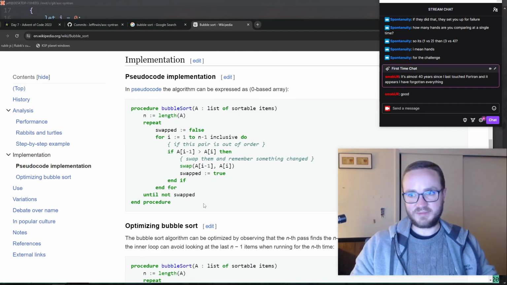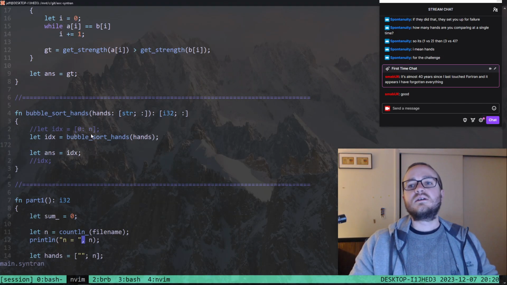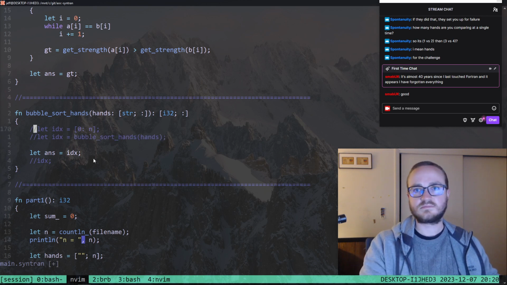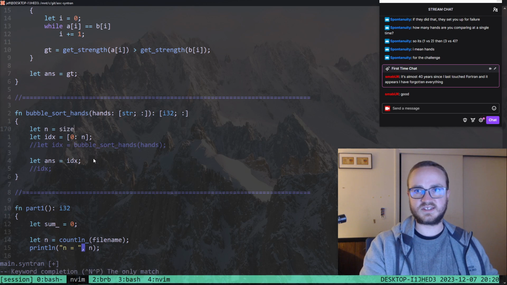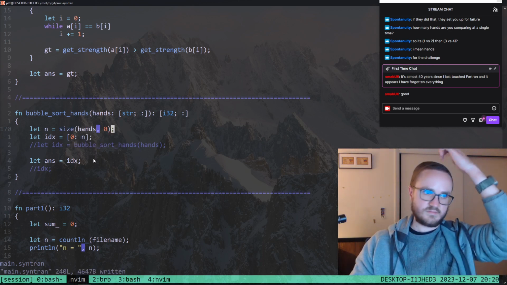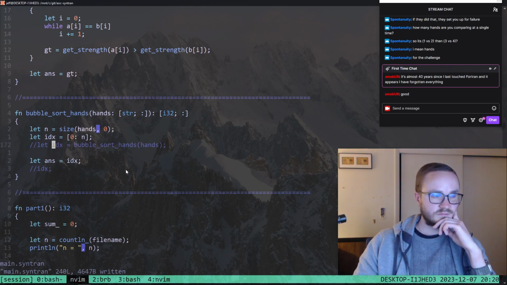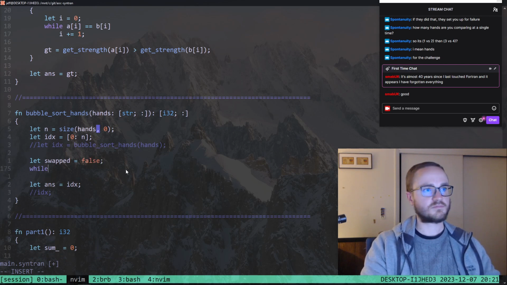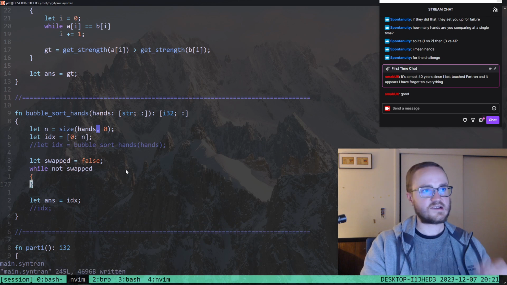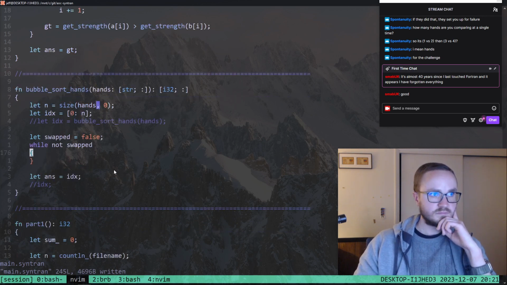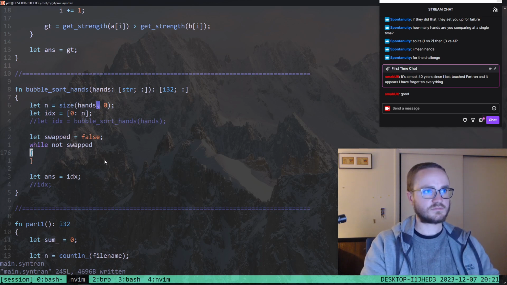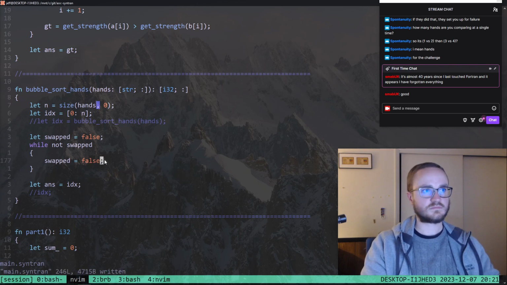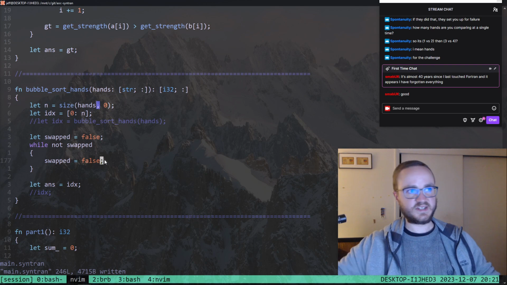So we have to implement bubble sort now. Remember, this is bubble sort. N is the size of hands. Basically translating the pseudocode from Wikipedia into syntran.